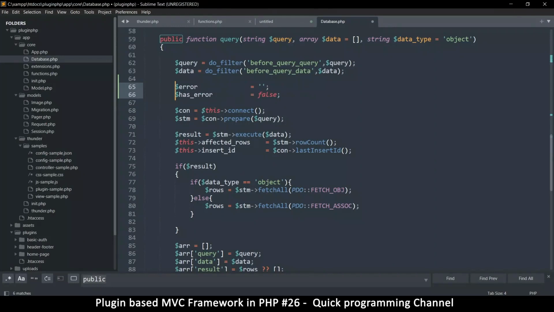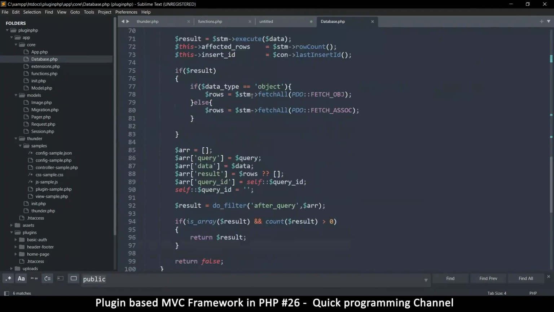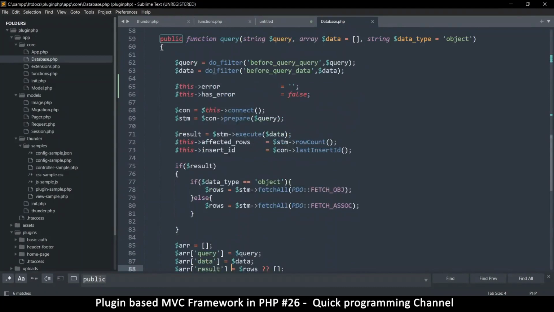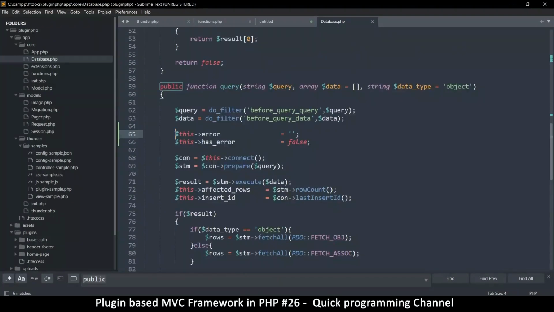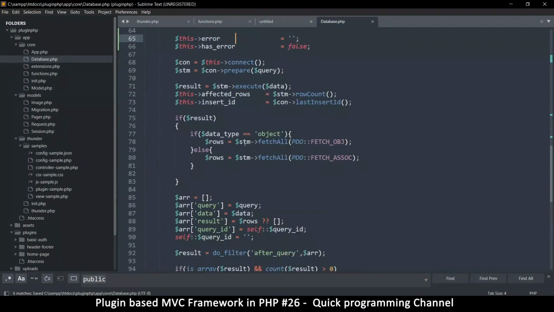In fact, let me just delete it like that and put this like so. We make sure we reset them, because once we set them here, as long as the object is active, they stay set. But every time we run a query, we should reset them so that we don't accidentally think our query had an error when it didn't. So I will copy this again.